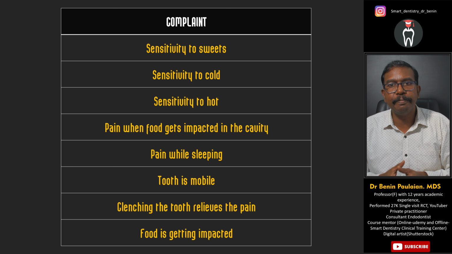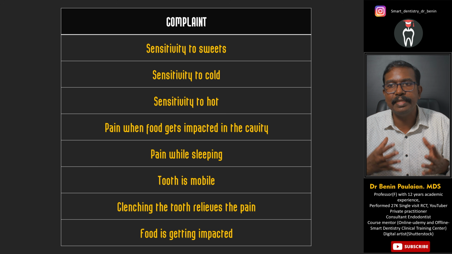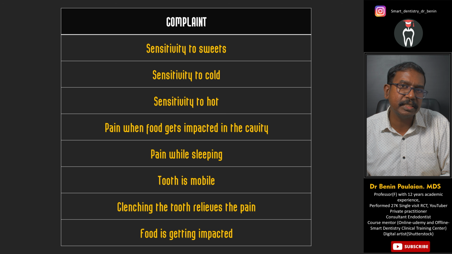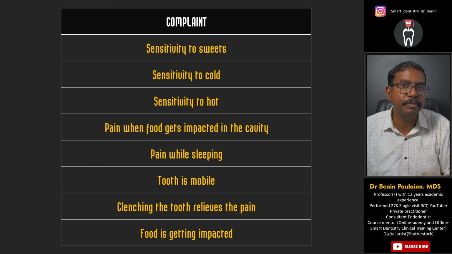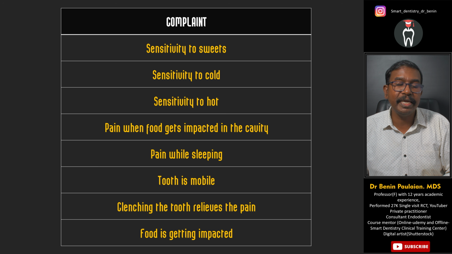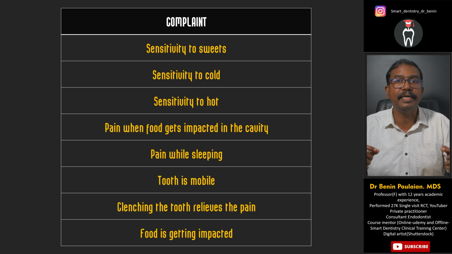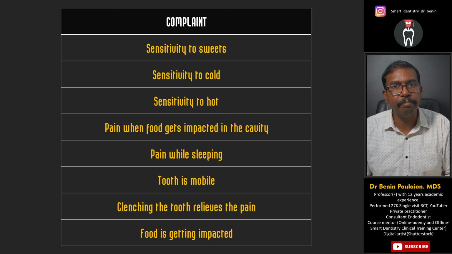And whenever the patient says that when I eat food and the food gets impacted inside the cavity and I get pain, we can say that it has almost touched the pulp, but the tooth is still vital and probably a reversible pulpitis. And when there is pain while sleeping, if that was the patient's complaint, then it is definitely irreversible pulpitis. Root canal treatment may be needed.